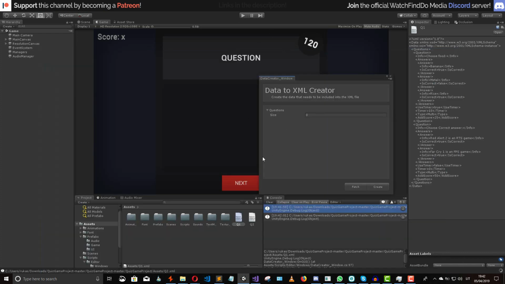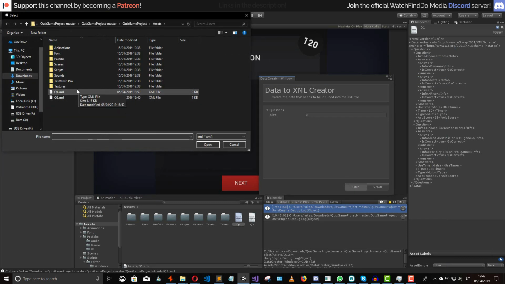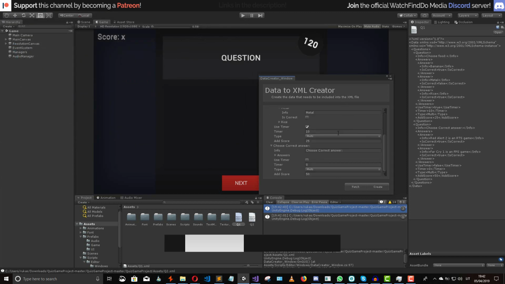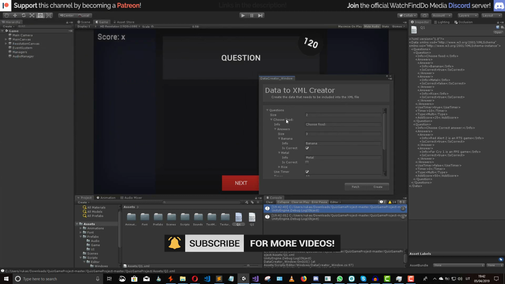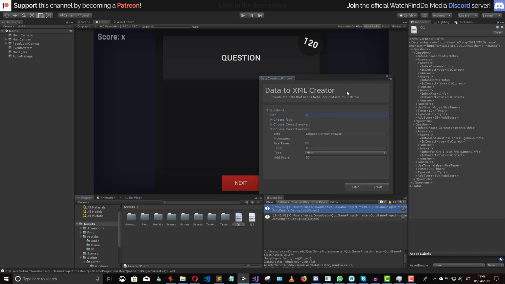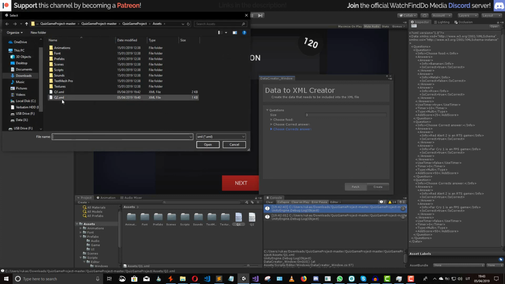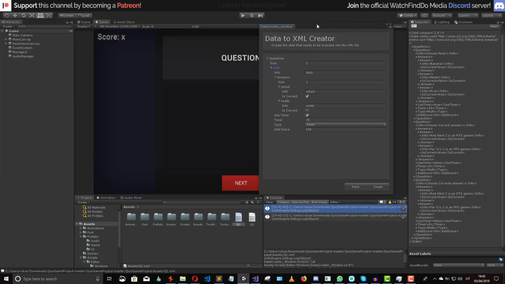If we go back to Unity and try to fetch the data, for example this Q1 data file, as you can see, we fetch the data from that file. Now we, for example, add a brand new question, something different, and we press create, and now as you can see, we have this additional new question. Now we can fetch another file, which is a second level, and add another question.